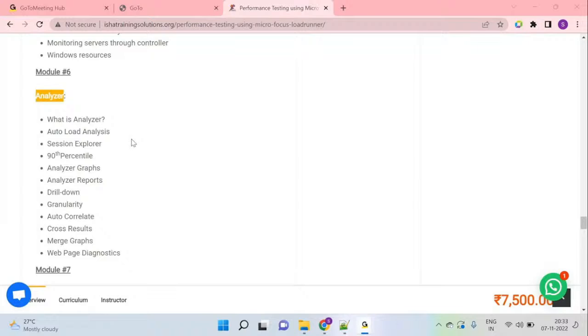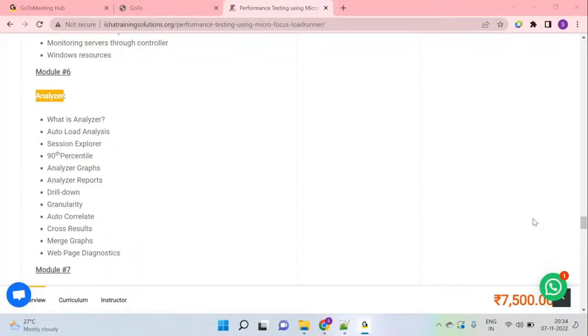How you understand those numbers and how you provide your recommendations and findings, that matters. So make sure you have a good understanding of the analysis side as well. That is the reason we are going to discuss a lot of things in this analysis tool.